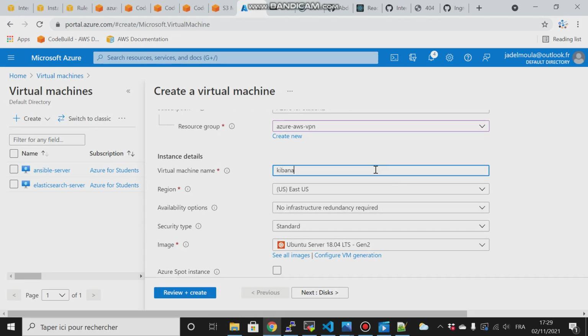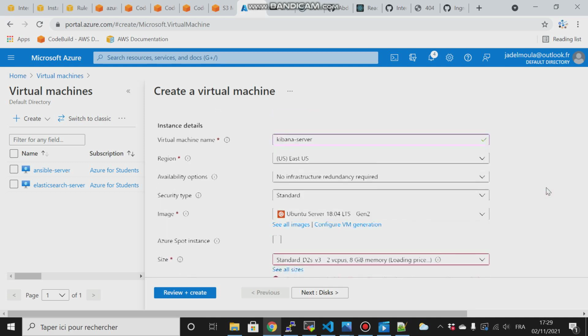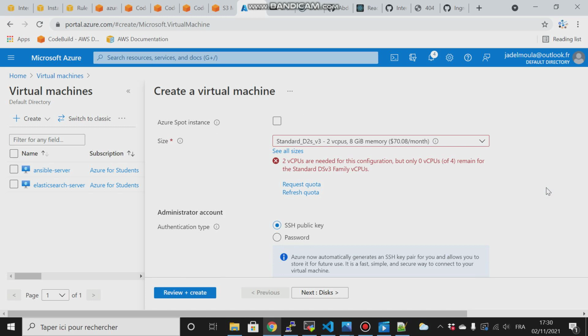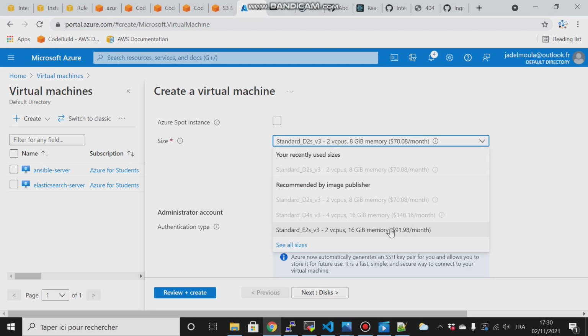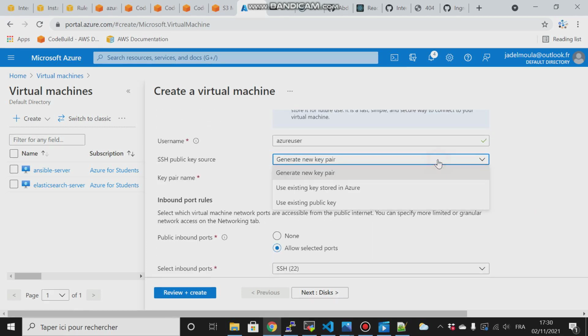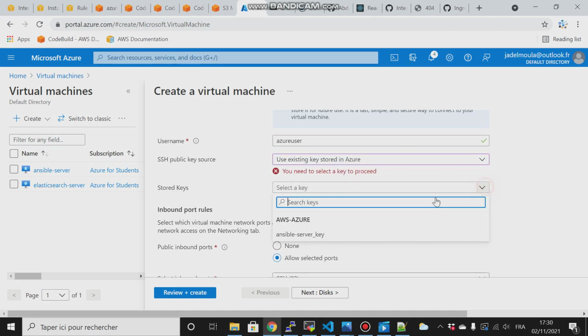And it's Kibana server. Then what I need is a key pair, or use my existing key pair.